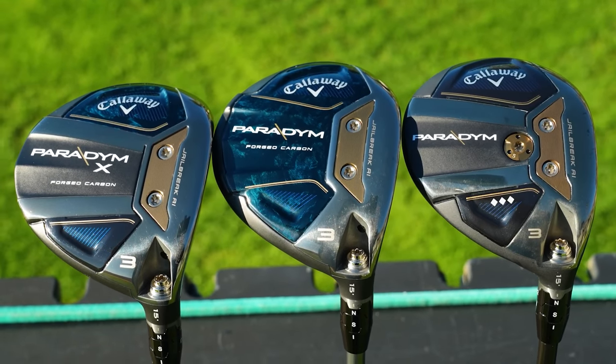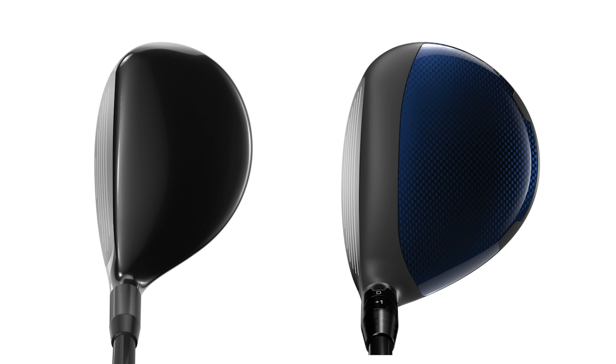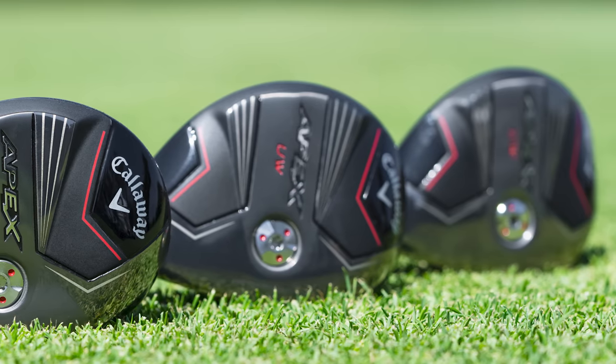Both products have a ton of ball speed packed in, but they are two very different golf clubs. This video is really an entry into the never-ending conversation of how do you fill out the top end of your bag. Most people have a driver and a three-wood, but that five-wood, two-iron, hybrid, utility wood zone is sort of a wilderness for a lot of golfers. Callaway has really addressed that problem — they have every option, with the utility wood being the most notable example.